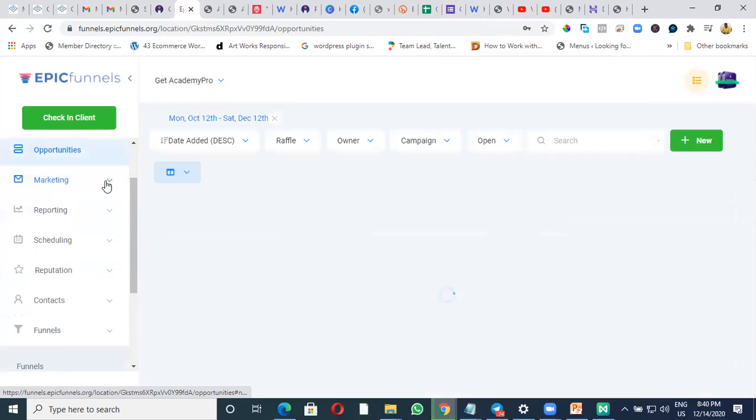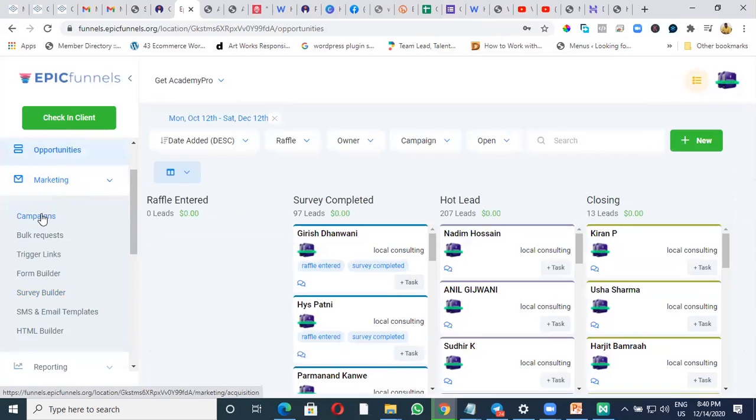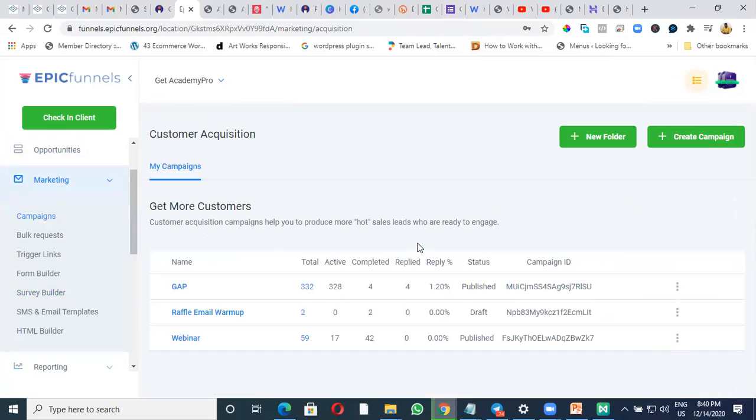Now in marketing, if you look at the marketing area, there is something called campaign. Campaign is where we create the email campaigns. You might be seeing something called referral email warm up. Click on the marketing tab on your left hand side, you will see campaign, click on campaign, and you will see referral email warm up. If you want to edit these things, you can always copy and make a duplicate of this, or you can create a new campaign also. But there are a few more detailed settings which have to be done. That's why I'm saying use the details which are already there.